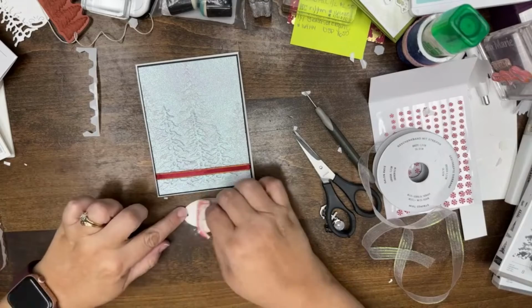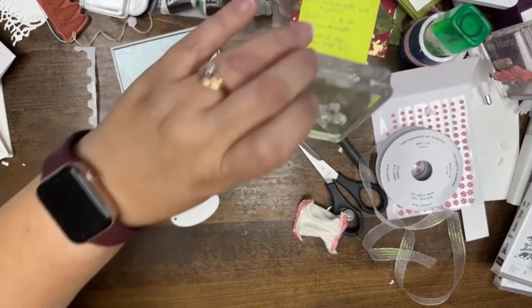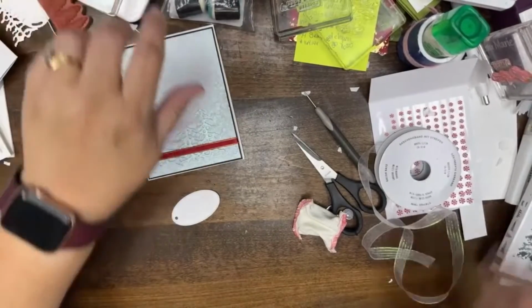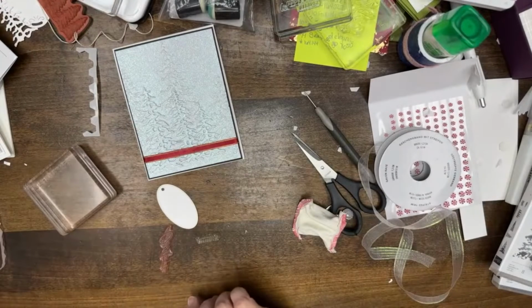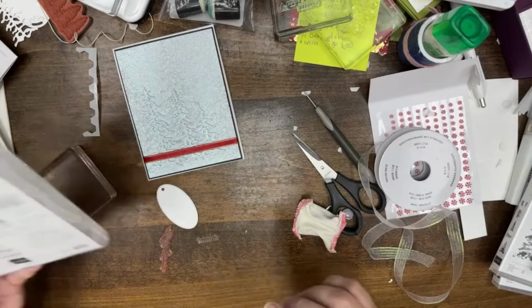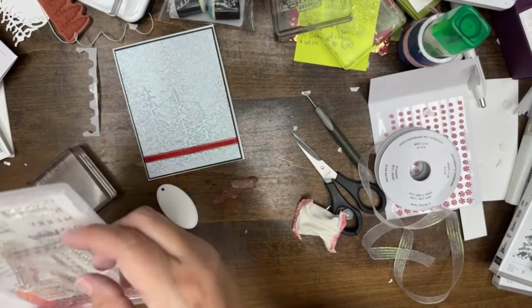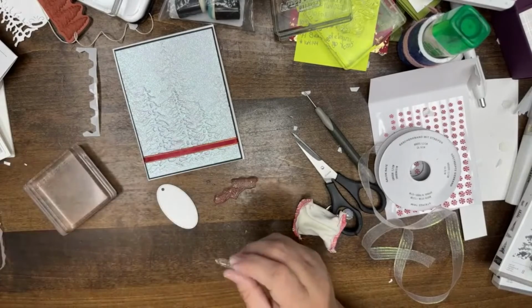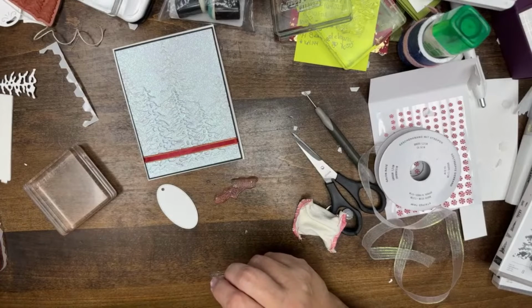All right, I'm going to show you one more cool trick if you don't already know it. Is this it? No. Is this it? No. I need the right one. Here he is. Okay, so Merry and Christmas are not from this set, because that would have been nice. Maybe we should do Peace and Joy. Let's do Peace and Joy. I'll show you that trick too though. Peace and Joy, I think, is going to look cute on there. And I might be able to get it on.